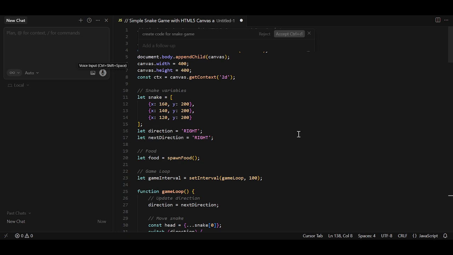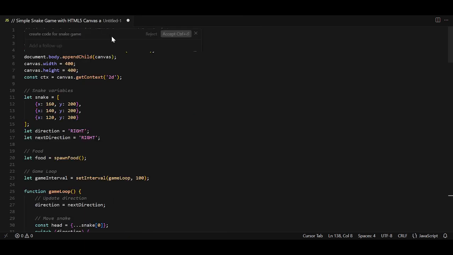If you change your mind or open the command palette by accident, you can simply press Escape to close it and return to whatever you were doing. Over time, you'll find that using Control plus Shift plus P to open the command palette becomes second nature, and it can significantly speed up how you work in Cursor.